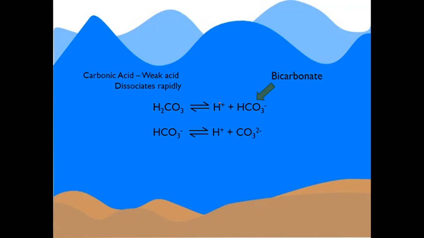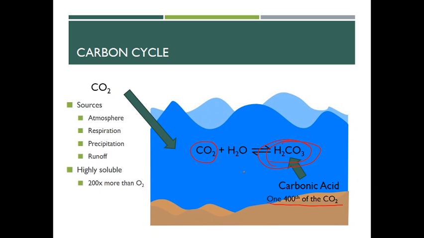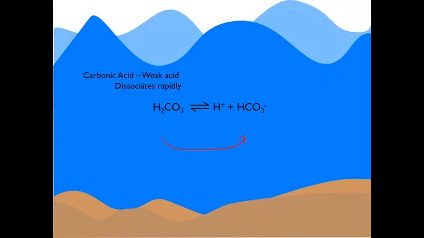Okay. So bicarbonate itself then can dissociate to produce what's called carbonate. So bicarbonate is even a weaker acid. Now, when I say that, let's go back here, that 1 out of 400 of the CO2s make carbonic acid, it's then fewer that make bicarbonate and fewer in itself that make carbonate. So it's like every step in that reaction is basically more rare in happening.